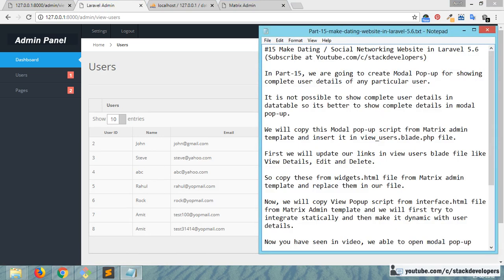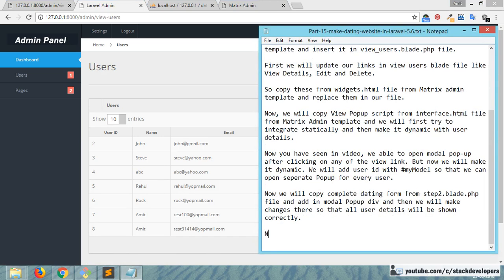But you have seen this modal pop-up. Now you have seen in the video the modal pop-up is working fine for showing complete details for every user.